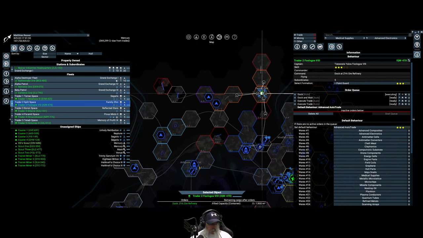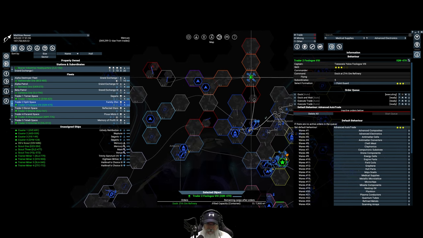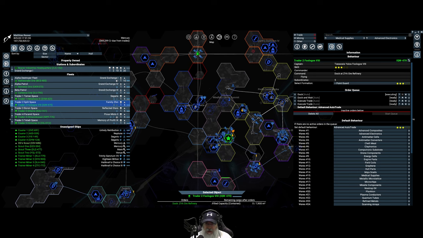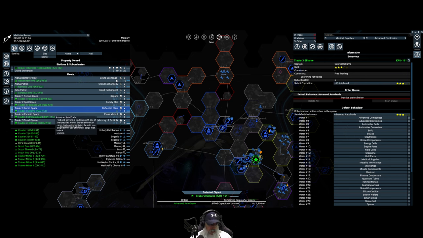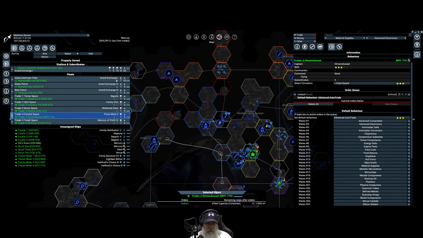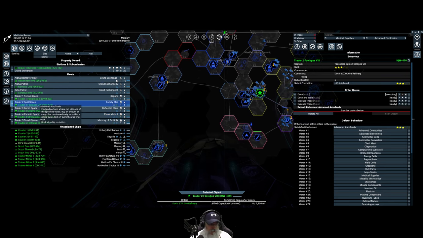In terms of reputation, we don't need rep with Split or Tolati. I don't want to pull a trader out of Tolati, because Tolati makes us a lot of money. So we could pull this Split trader out and bring him down to Terran space. We're still trying to get rep with Boron. Paranid space is also pretty lucrative for us, so I don't think I want to pull that one off either. So I think what we're going to do is pull our Split space pilot, trader.